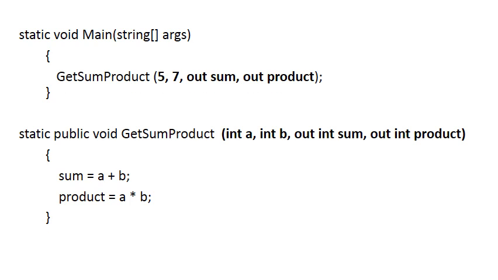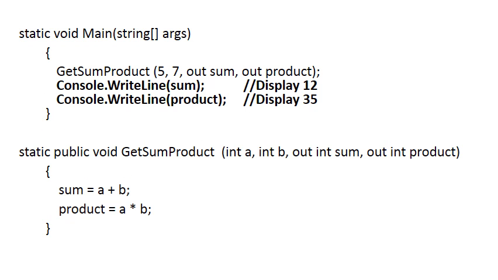Interesting to note is that because A and B are default or in parameters, where we call getSumProduct, we can simply put two constants there, like 5 and 7. And it simply maps the 5 and the 7 onto A and B. So because they are default parameters, we are allowed to do that. Just to show the result of this method, you send through 5 and 7 as constants, and sum comes back as 12, and product comes back as 35.